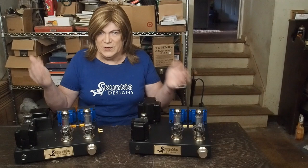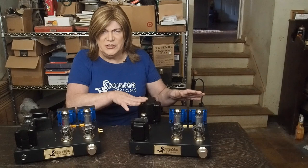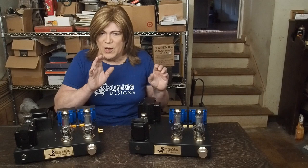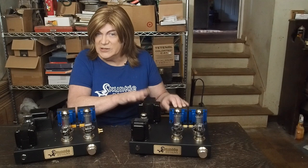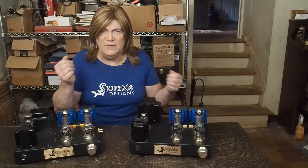So, that said, I played some music on it, and it sounds amazing. I haven't had time to sit down and A/B these two to see if there's any sonic difference. Obviously, too, I want to run this one for a while to burn in the caps and let the amp settle. I'm hoping that the extra voltage being run on the tubes in this amp has an audible difference in the distortion that you hear, and this one sounds crisper. But we have to wait and see. It may be one of those things where what we're seeing on the measurement isn't enough to even be audible. So the jury's still out on that one.